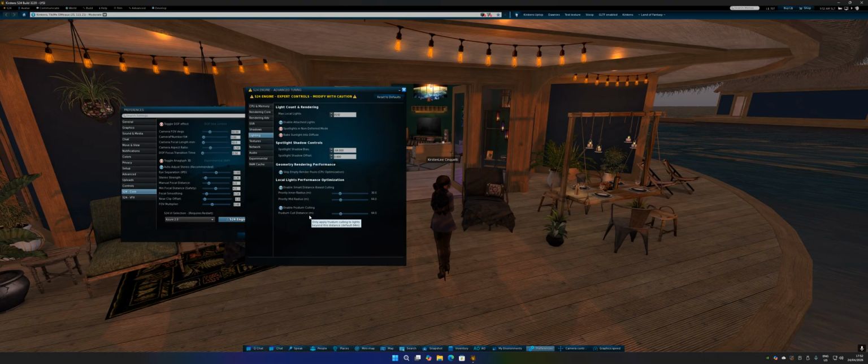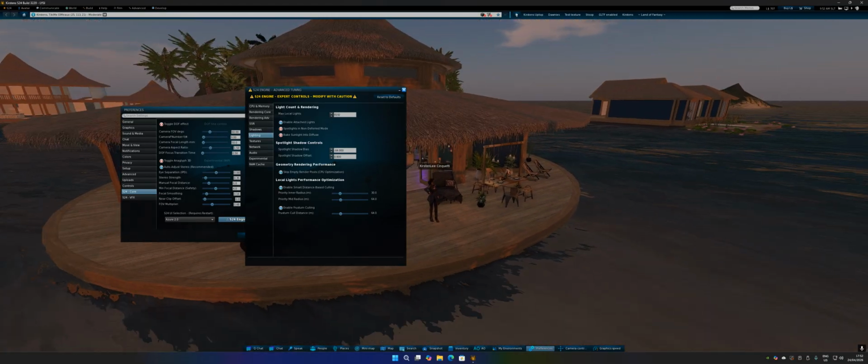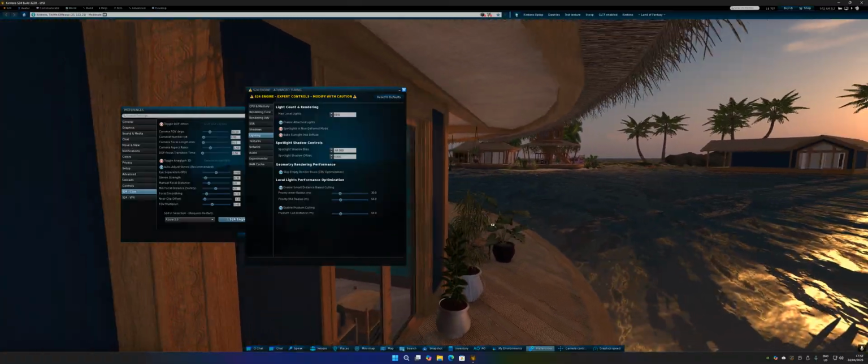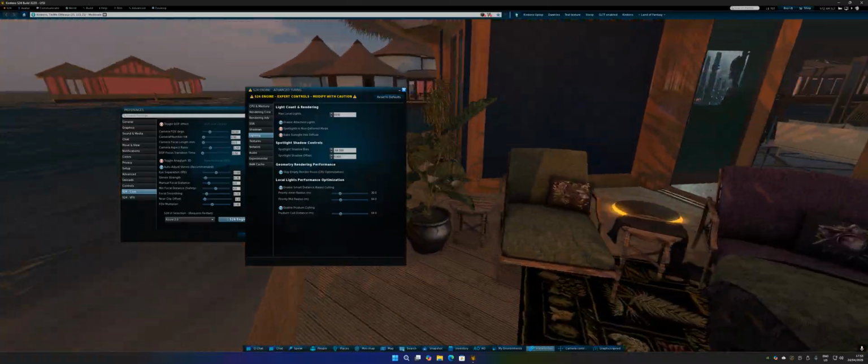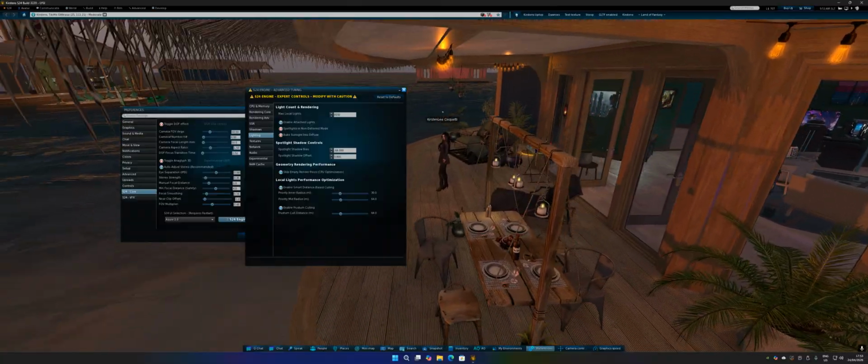And what this does is it gives the highest priority to everything within 30 meters, and then it slowly blends out as you pull back. So at about 64 meters out, everything gets a medium priority, and then anything that's behind the camera at about 64 meters away does not get calculated or rendered at all. It's a marginal gain, but it is quite an intelligent system, and it's very hard to tell that it's actually active. In fact, you won't tell that it's active. I haven't been able to notice it.